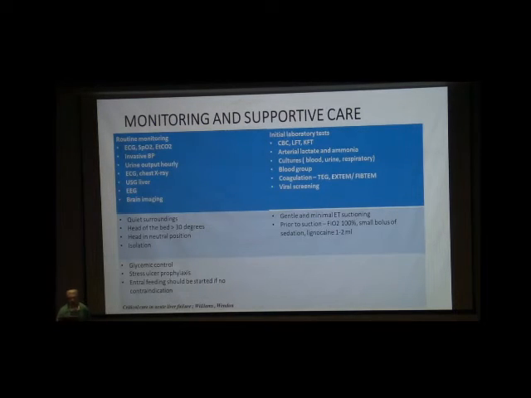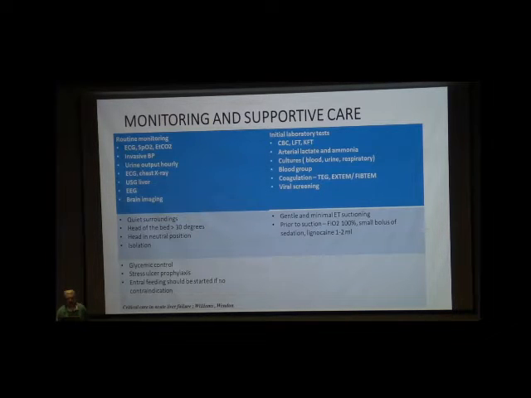Now coming on to the monitoring and supportive care in the patients of acute liver failure. The monitoring includes the routine standard monitors like the electrocardiography, saturation, EtCO2. Invasive BP should be used in patients with hemodynamic instability. Urine output should be charted regularly. ECG and chest X-ray. A baseline ultrasound liver should be done to rule out any chronic liver disease. EEG should be done if there is any evidence of seizure activity, and brain imaging should be done to rule out any intracerebral bleed or evidence of any cerebral edema.